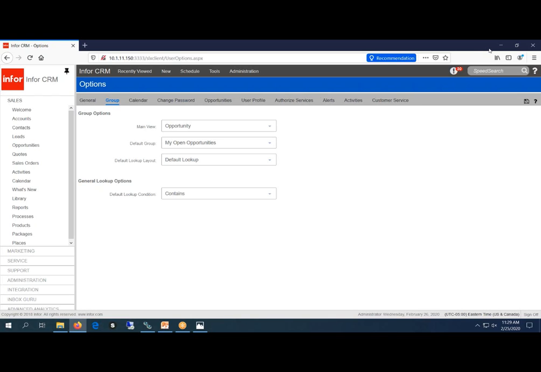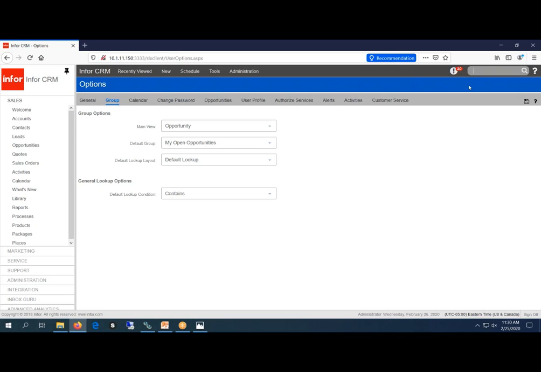All right, so I'm going to change gears a little bit, and I'm going to talk a little bit more about speed search. Now, speed search is one way that you can cross boundaries between the leads and the purchasing side of the software. So where speed search comes in handy is that if you're looking for either a customer or potential lead that you may not have done a lot of business with, but you want to add a new record to the system, but you don't know if they're in the system on either side yet. Speed search does cross that boundary.